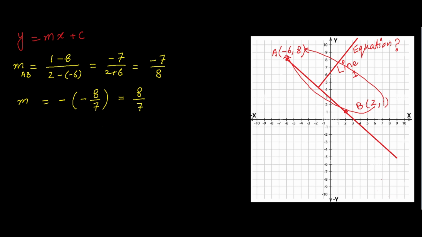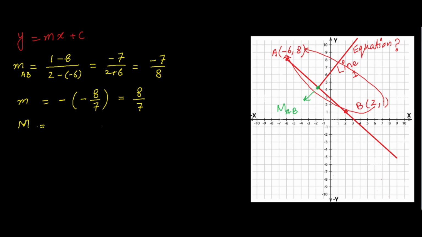So in order to find the equation, we also require a coordinate point. Then how will we find the coordinate point of this perpendicular bisector line? This line bisects the line AB. It means that the coordinate point of line 1, which is perpendicular to AB, is actually the midpoint of AB. So now we will find the midpoint of AB. This will be a coordinate point of the perpendicular line.